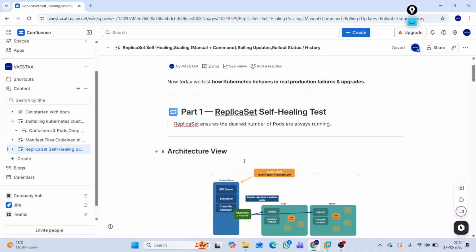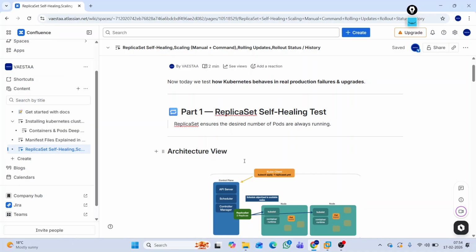The replica set will monitor whether all the copies you mentioned are running or not. If any one of the pods dies, it will recreate that pod with zero downtime and make sure it is up and running.